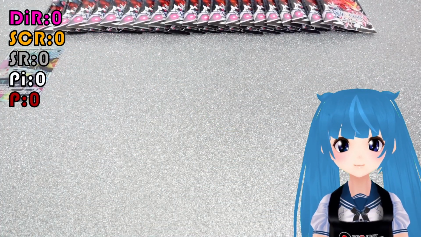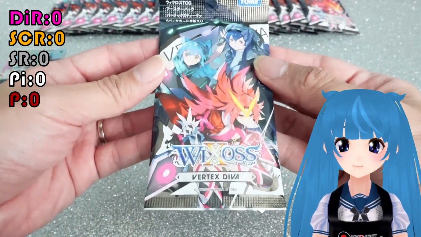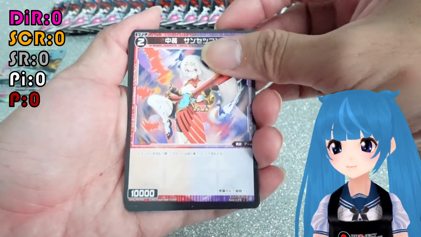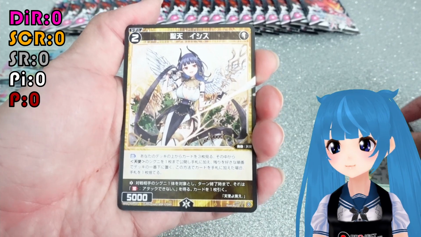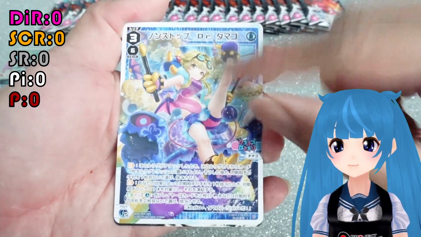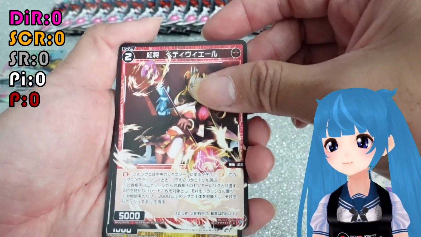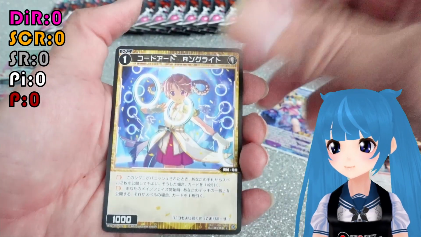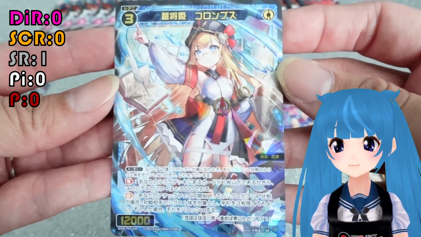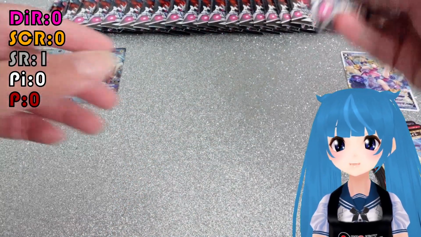Let's pack open. Tamago. I like blue lyrics a lot, and Tamago is my favorite in Diva series. And we have our first SR, Azure General Princess Columbus. It's a very nice card. On to our next pack.